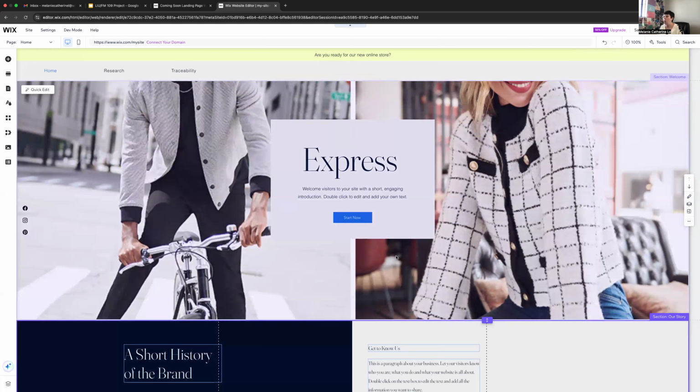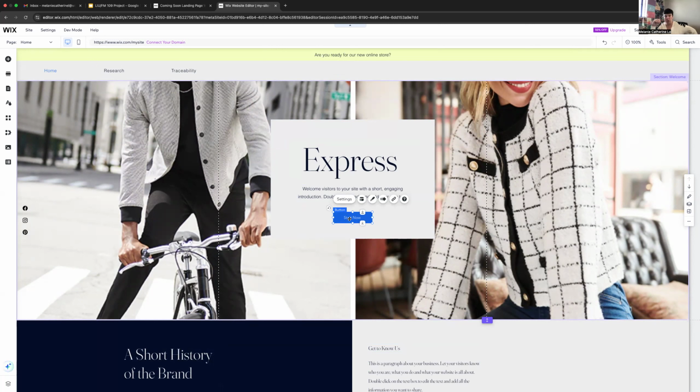Couple of things to show: buttons. So you notice there's lots of buttons throughout Wix. You want to use your buttons strategically to lead to specific places on your website. So one question to ask is, do you need a button here? One thing you could do is you could link it to some sort of PDF that's a fuller version of the project. You could also have it go to a specific page on the website. And I'll show you how to do that here.